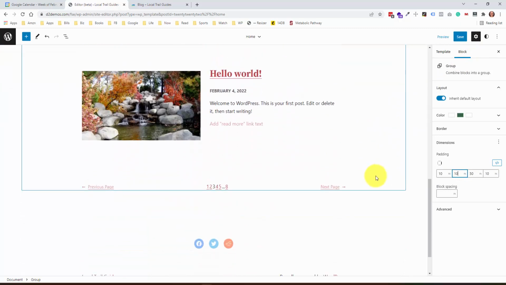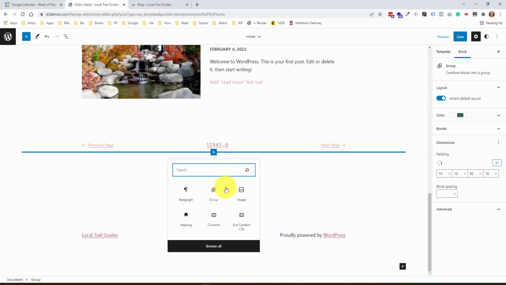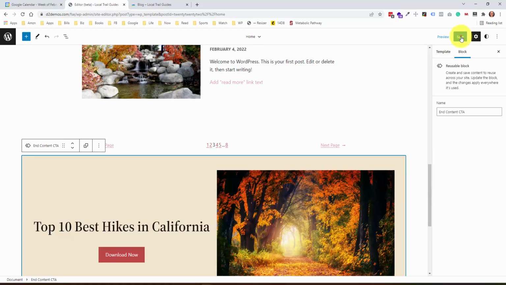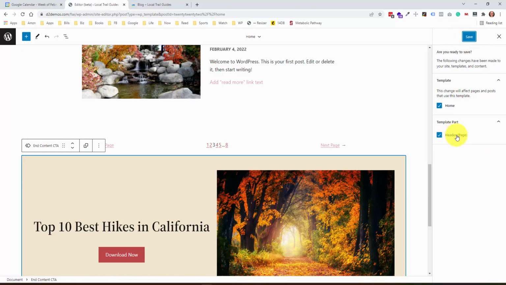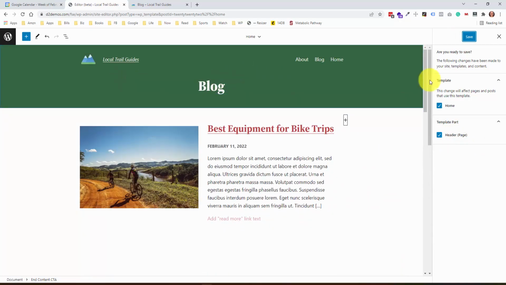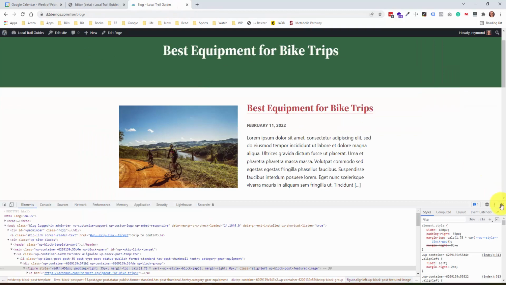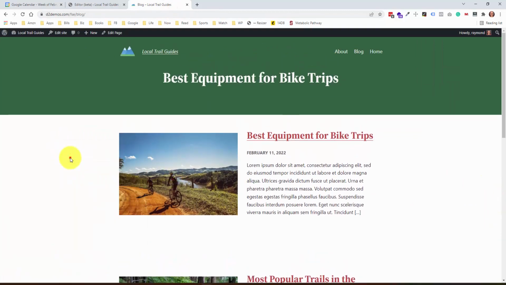And like the other pages, it's up to you whether or not you want to add that call to action, but let's just do it on here. We can see that because we selected it before, it's under here as one of our most used blocks. Let's save. Now it's asking me right now to save the template part header page, which I might have made a change to that before I detached the parts. I'm just going to uncheck this. Hopefully everything saves correctly.